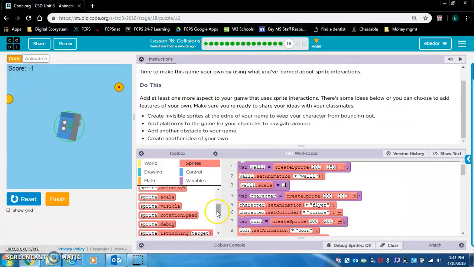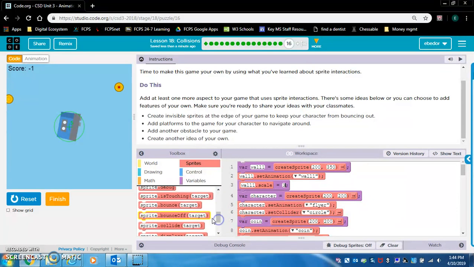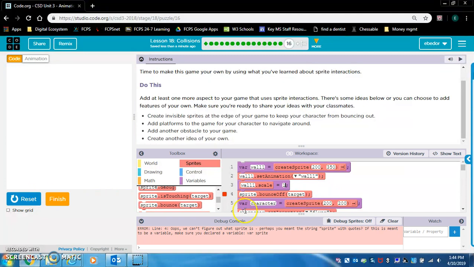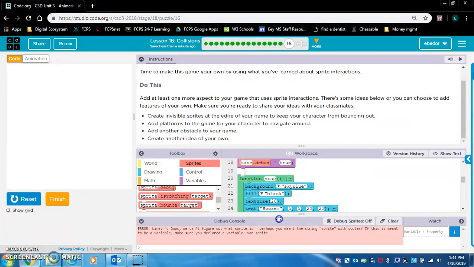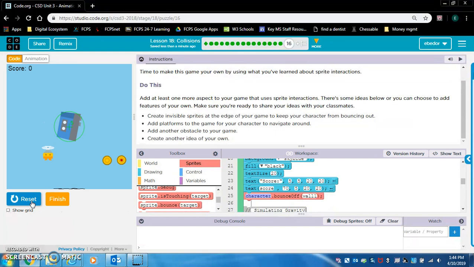Let's add the bounce off, because I want it to bounce off it when it touches it. Let's change it to 1, see if it comes back. Maybe we need to put this down in the draw loop. No. Okay. I'm going to have to pause the video because I'm having trouble with this.